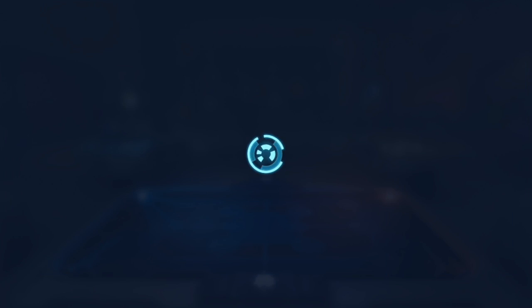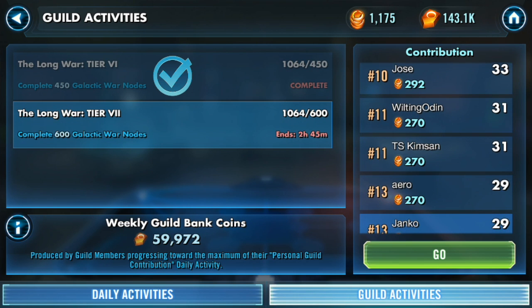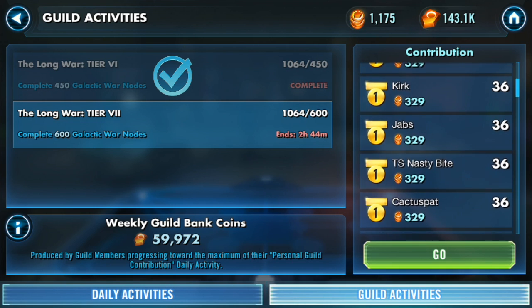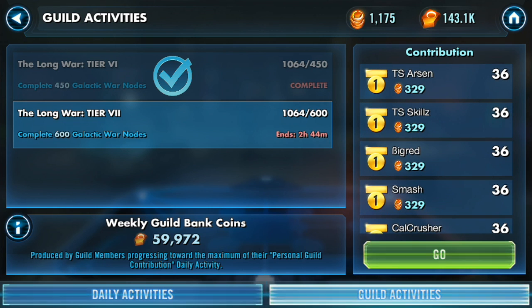So, to start off, I'm going to talk about how your guild activities work for this. Every time you complete a node, you get a point, basically. So you want to complete 2 or 3 GWs, depending on what your guild wants you to do. My guild is basically, you do 3. And how you do 3 is you save your GW on Monday. You don't do it. To do your daily, you just go into the first battle and retreat.